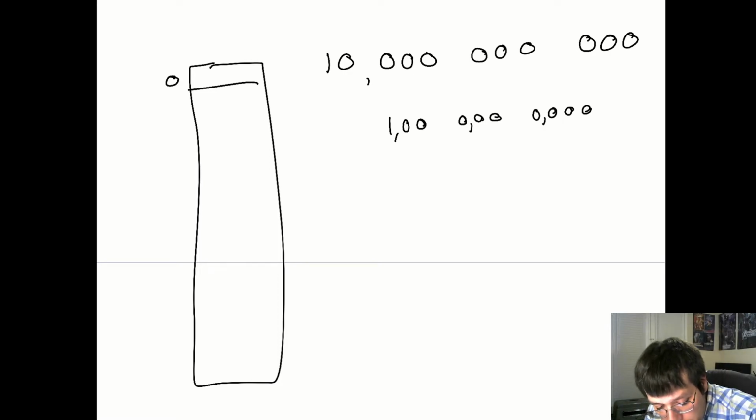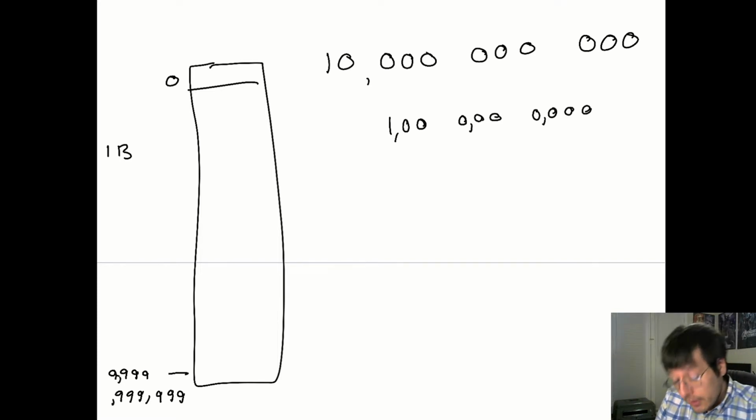Somewhere in here we have that number, so I'm just going to say 1B for 1 billion. And then all the way at the end here, we have the number 9,999,999,999, because we started from zero. That'd be a cool phone number to have, right? And somewhere in here, we have 702895. I was going to put a random 895 number because that's a UNLV code, but that might be somebody's phone number and maybe someone would DDoS them. So maybe we'll just do 111-0010 or 11, okay?